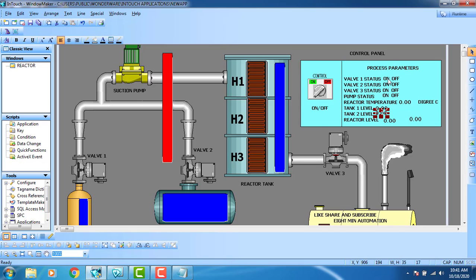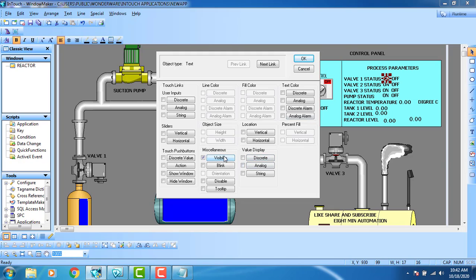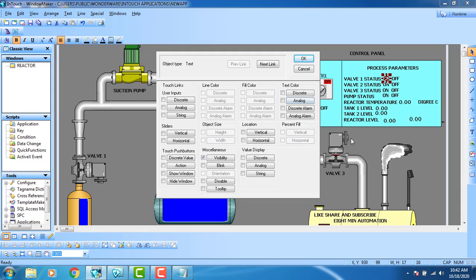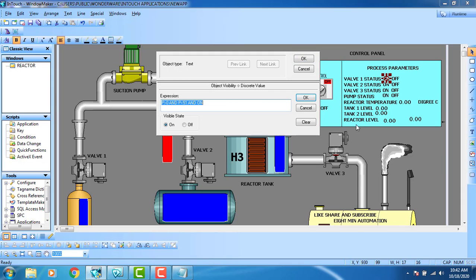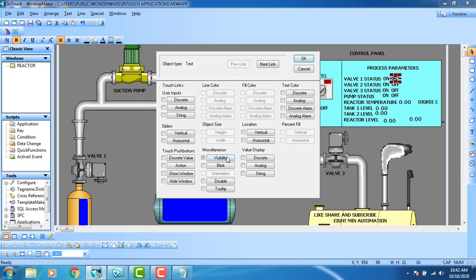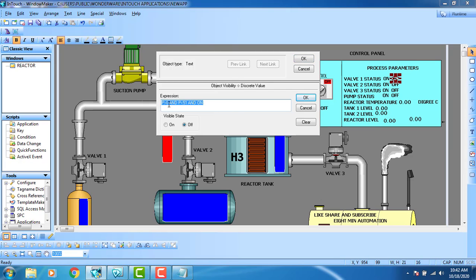You can show that in the visibility on. This is just a simple text I have made from here, and go to the visibility only. Here you can see the visibility. When the visibility of the valve status on is P less than 0 and P less than 51 and the on status. This is the visibility for the valve on status, and the visibility for the off status will be, you can see, P greater than 0 and P less than 51 and on condition.